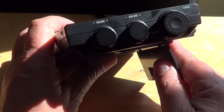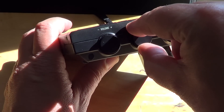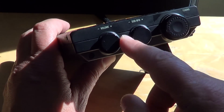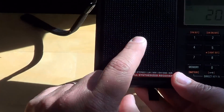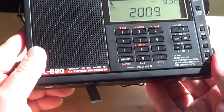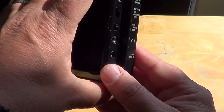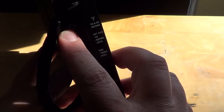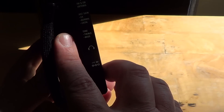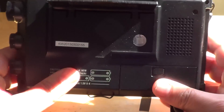On the right side of the radio is the tuning knob and the BFO. The BFO has a little center detent to let you know when you're centered — I love that idea. There's also the volume control and a nice big speaker, the same size as the PL-600. In fact, this casing is the exact same casing as the PL-600; they simply put a new receiver inside. On the left side you have an antenna jack for an external antenna, a gain button with DX/Normal/Local settings, tone treble and bass controls, earphone jack, and power adapter input.